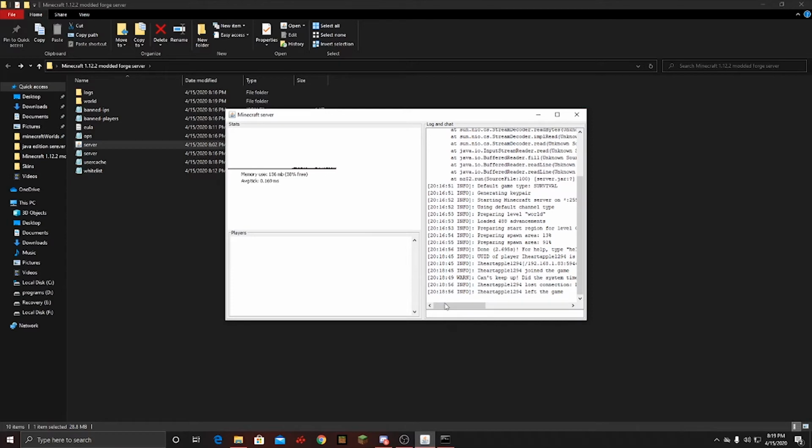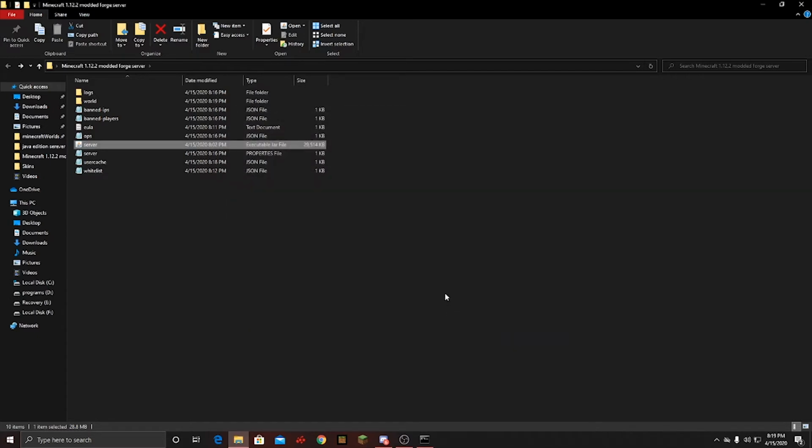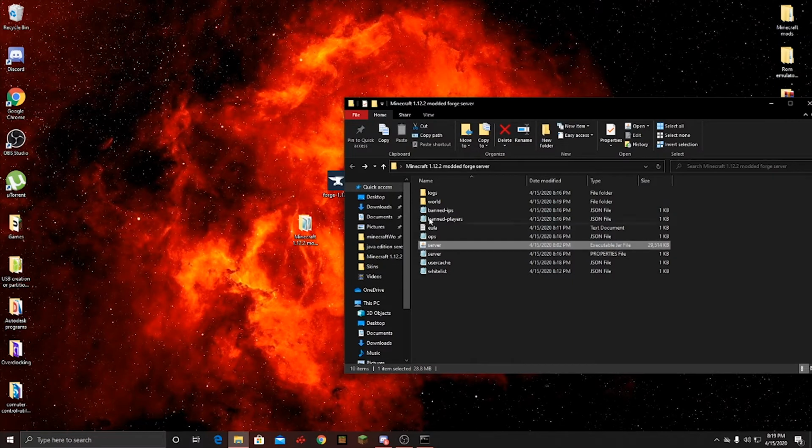No problems. So after you've done that, you're going to type stop in this command window. And it's going to safely turn your server off. Okay. Now, we need to get this server on the internet for your friends to join. This is going to be a little on the difficult side for some people.